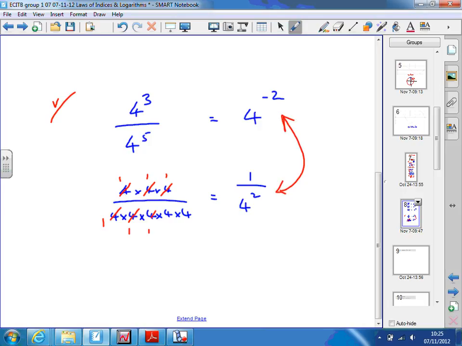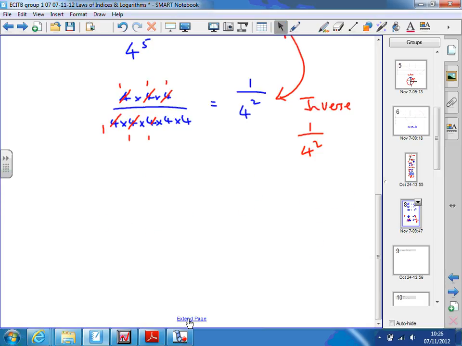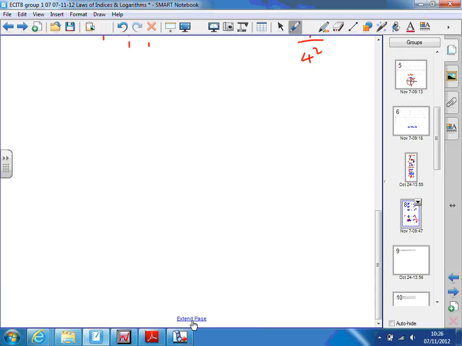We've just proved that. So in other words, the inverse, which is what this is, or 1 over 4 squared, is the same as a minus power. So a negative power, pardon? Yes, that's right. Inverse means it's underneath. So a negative power means it's an inverse. For example, how can I rewrite 3 to the minus 4? That's 1 over 3 to the 4, because minus means the inverse.